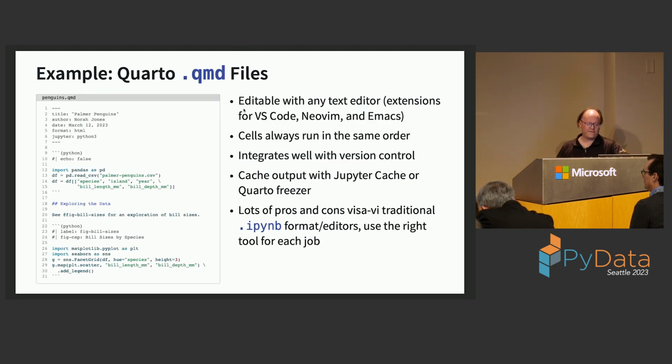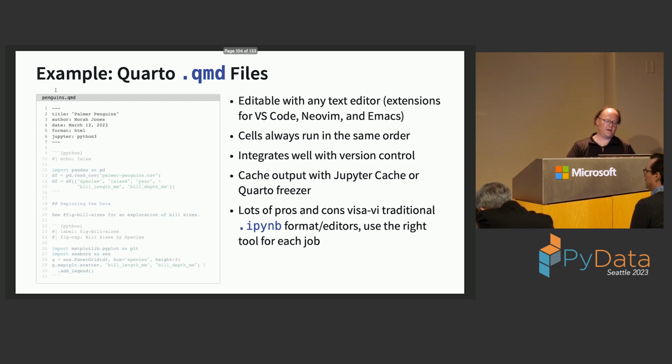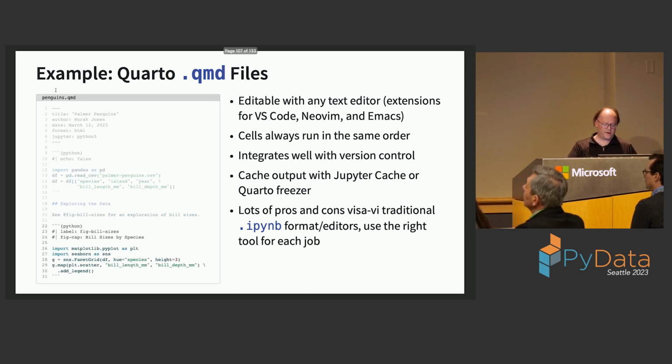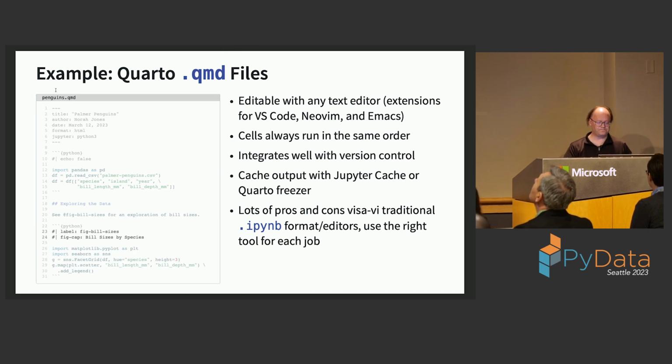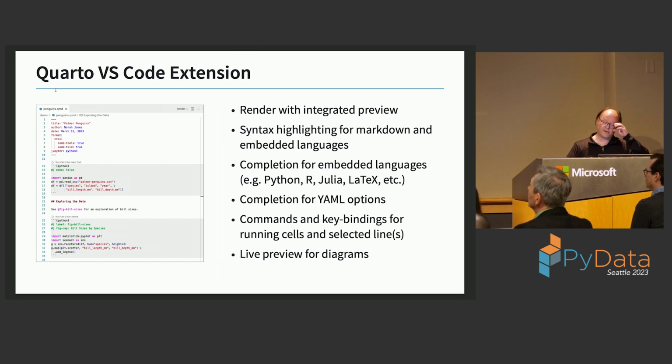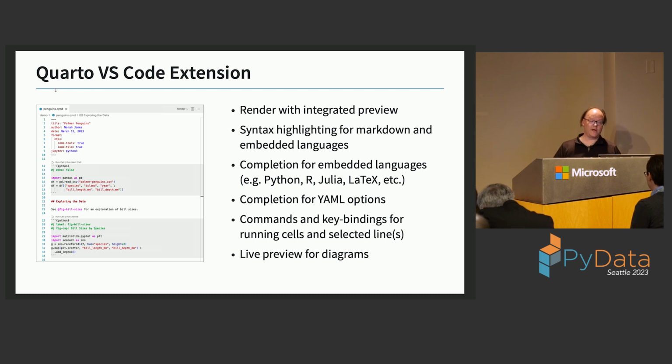Quarto has its own variation of that. This is the QMD, or the pure Markdown representation of the notebook that we've been showing for the whole talk, the Palmer Penguins notebook. And you can see it has the YAML metadata and options, it has code chunks, it has Markdown, another code chunk, cell options, all the same things you saw in Jupyter, just in a text file. And we have a VS Code extension that gives you some of the similar affordances that you would expect in a notebook, like being able to run a cell, or run cells above, or run the next cell, or have code completion, and things like that.